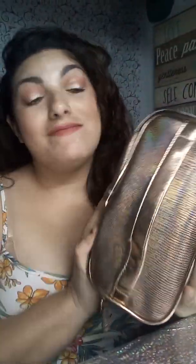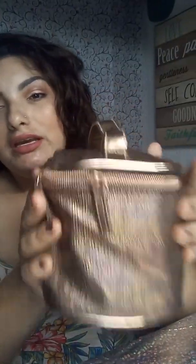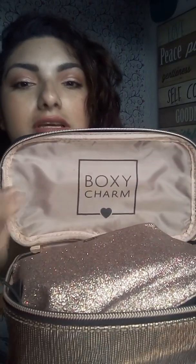This is the bag I took — really pretty. I love this bag. It's a rose gold bag with a holographic finish. This is actually a BoxyCharm bag; it was gifted to me and I'm so thankful for it. Inside my bag I also always carry an extra Ipsy bag, especially in my purse. They're very useful. For those who don't know, Ipsy is a $10 monthly beauty subscription — skincare and makeup — and it's going to be going up to $12, but you'll be able to pick one product of your choice.